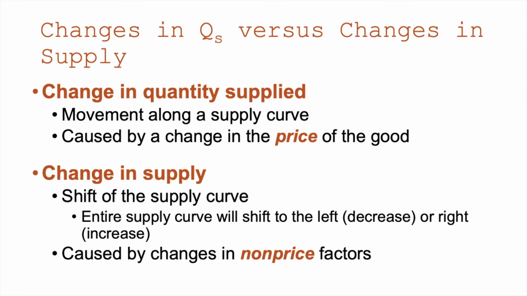Now you might be thinking back to the demand that we just discussed, how we didn't look at any specific examples of shifts in demand and shifts in supply, and that's just fine. When we look at part 2, shifts in supply and demand, that's when we're going to discuss what those non-price factors are that shift supply and shift demand.